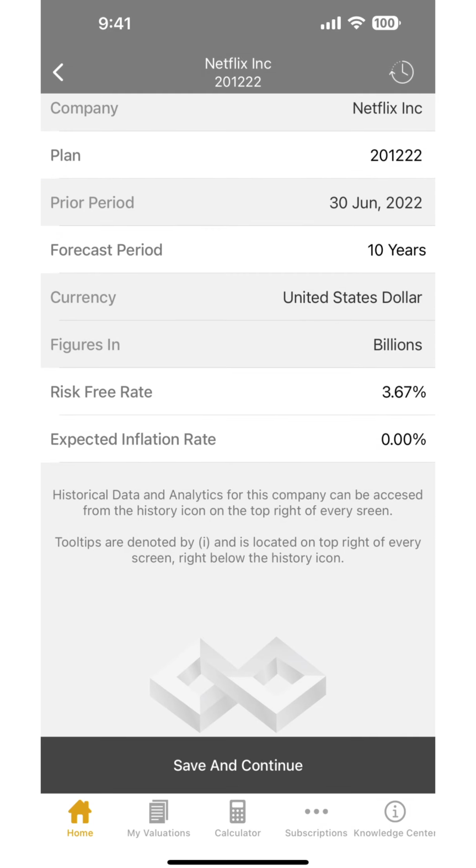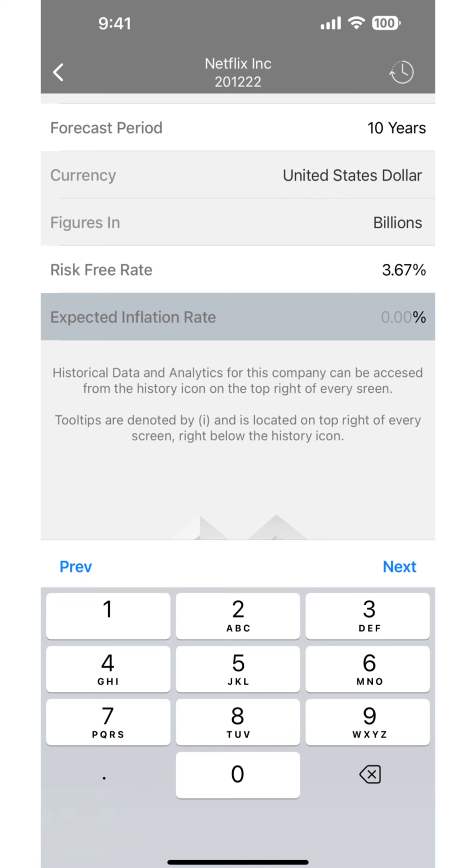For risk-free rate, the latest 10-year Treasury bond yield is pre-filled at 3.67%, but is open for edit. The user may click the history icon to check the date and yield. You will need to enter the inflation rate expected during the forecast period. Ensure that the risk-free rate is greater than the expected inflation rate, as generally the Treasury bond yield incorporates the expected inflation rate. The user may click the history icon to check the history and CAGR of inflation. Here we take 3.25% as the expected inflation rate during the forecast period.